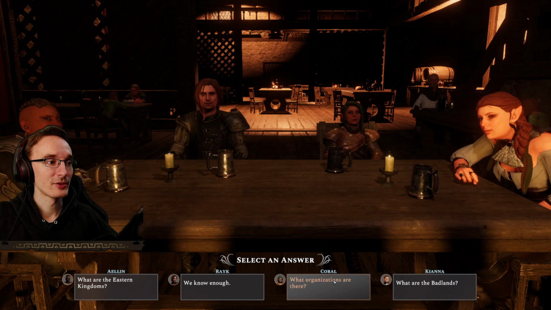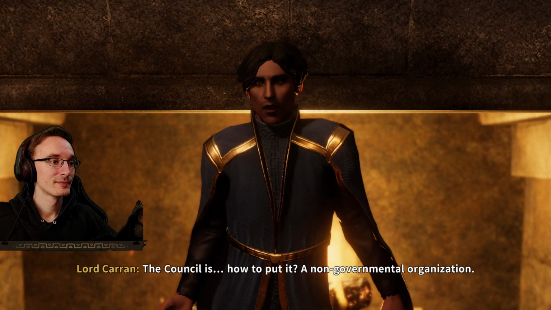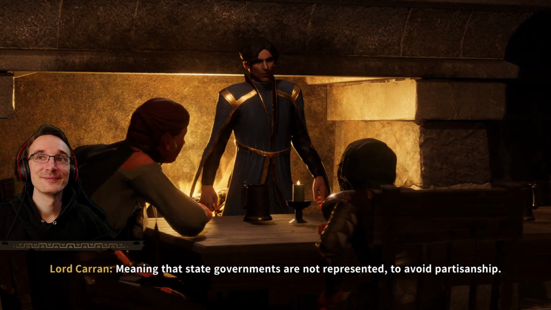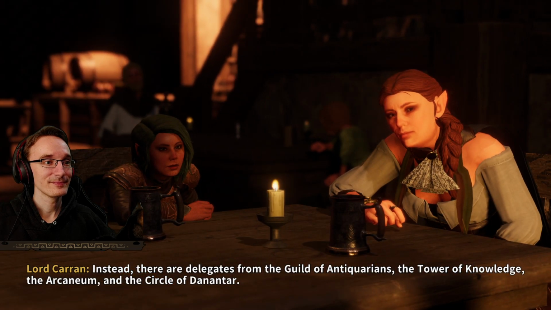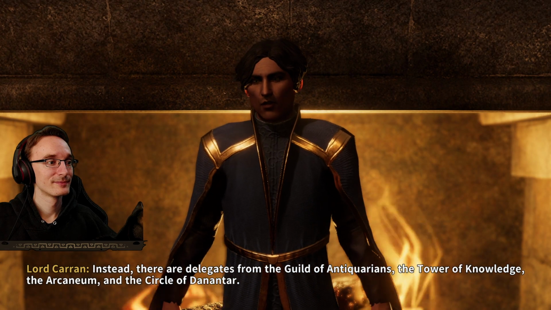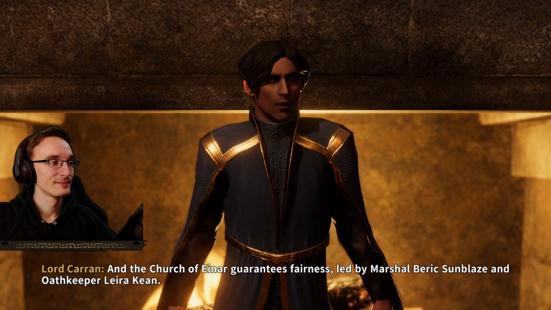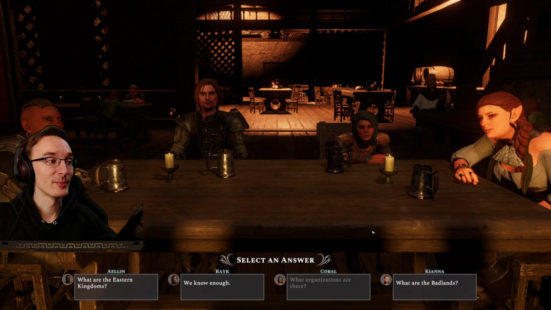What are the organizations you mentioned? The Council is, how to put it, a non-governmental organization, meaning that state governments are not represented to avoid partisanship. Instead, there are delegates from the Guild of Antiquarians, the Tower of Knowledge, the Arcaneum, and the Circle of Denantar. And the Church of Einar guarantees fairness, led by Marshal Beric Sunblaze and Oathkeeper Lyra Keen. I won't be able to remember all that.